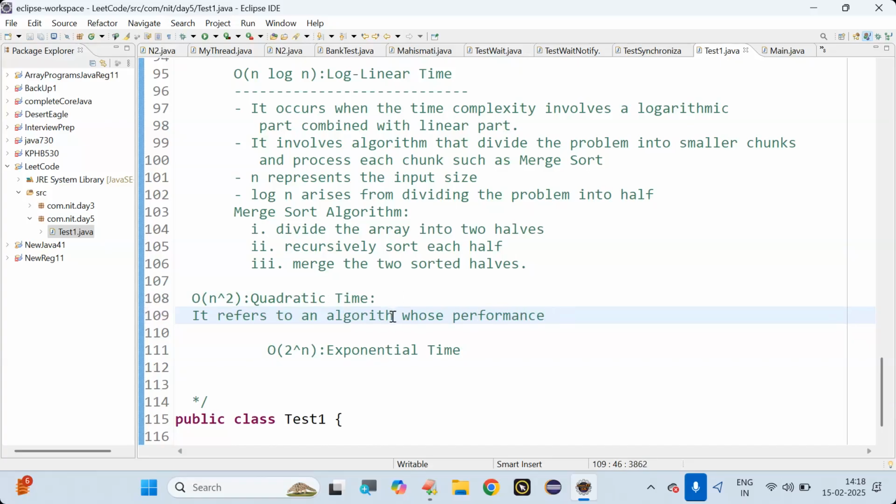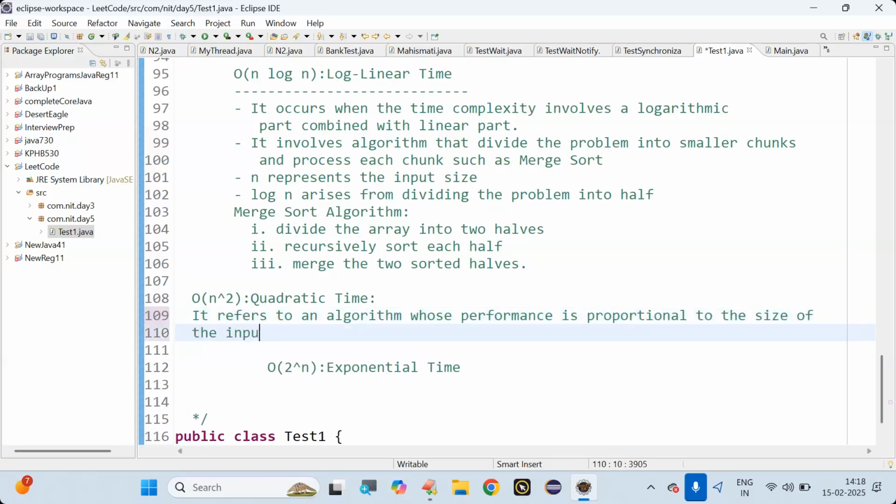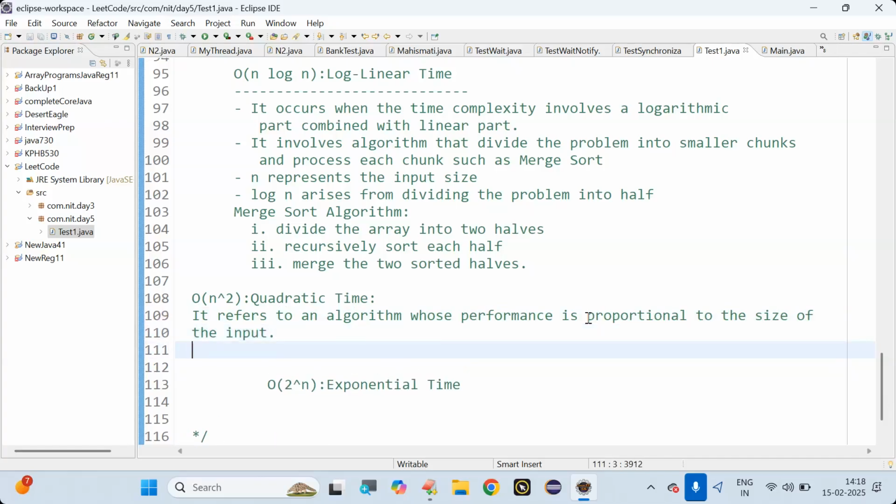It refers to an algorithm whose performance is proportional to the size of the input.